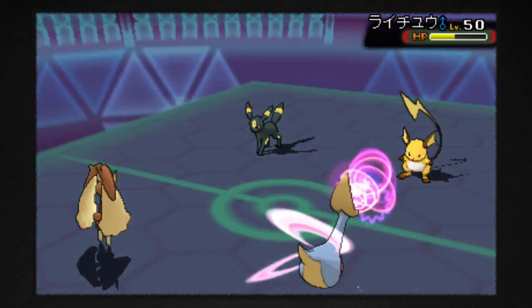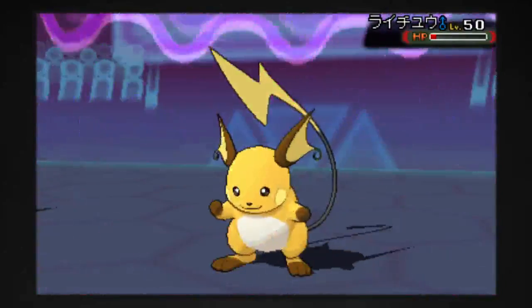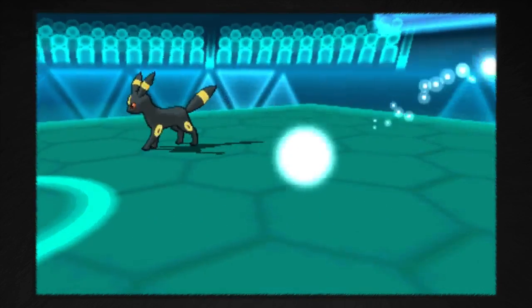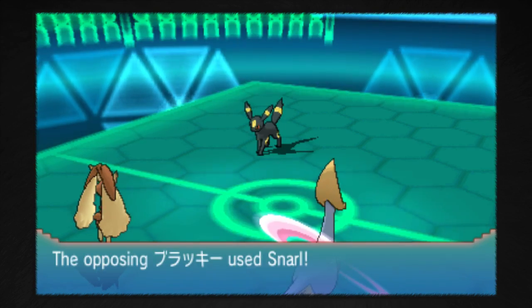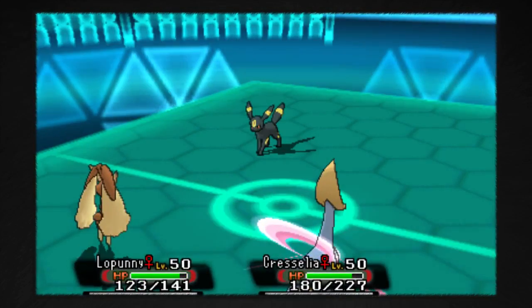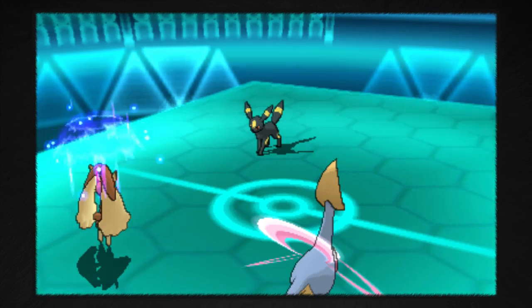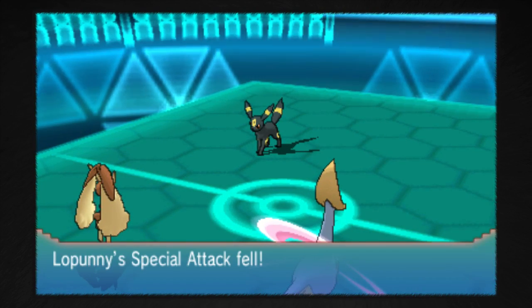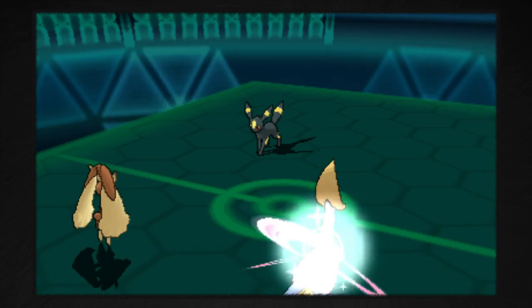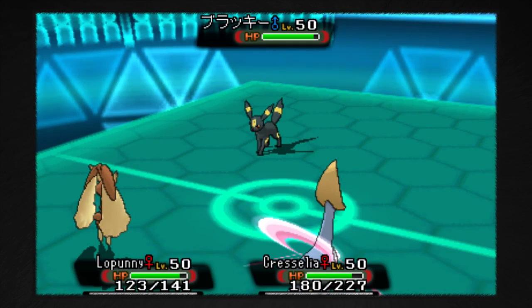I go for a Psychic on that Raichu, even though my special attack is down, his Spadef is down by 1 stage as well, putting us on an even playing field. So down goes the Raichu. He goes for the Snarl again. As you can see, I did switch my Hydreigon for my Lopunny, because my Lopunny can Low Kick. Now, Umbreon isn't that heavy, so Low Kick won't be doing that much damage, but it's better than having High Jump Kick and losing half my health to this thing.